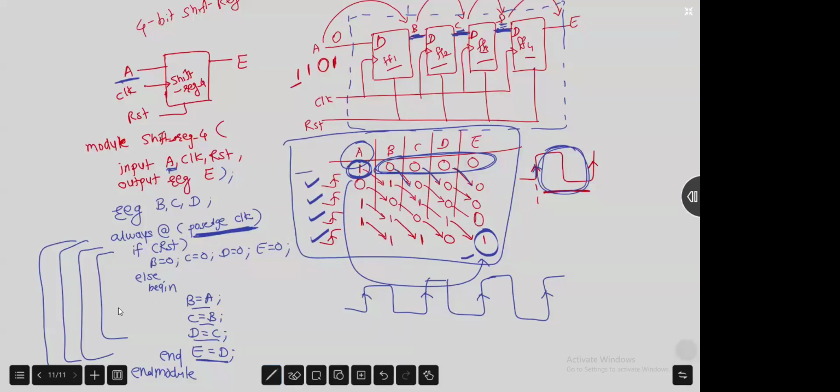Okay, fine Vandan. Okay, is anyone having the answer? Okay, so shall I explain this? Shall I give the answer? If you are not thinking about the same. Or can you find, क्या आप में से कोई बता सकता है कि whatever code we have written, it will work as a shift register? Okay, yes.